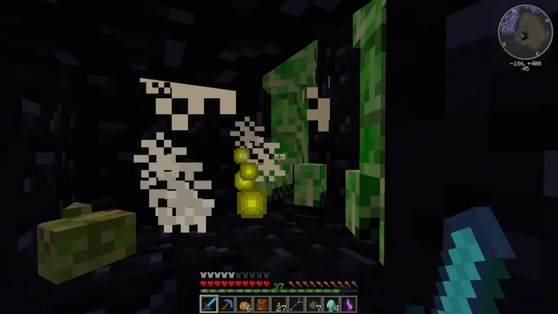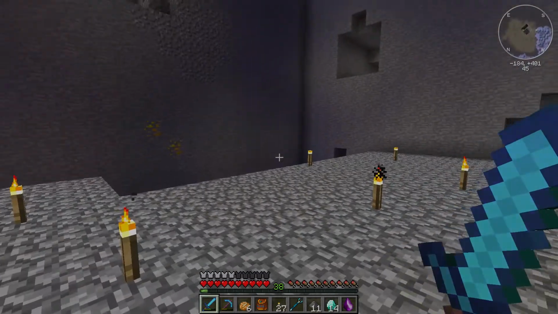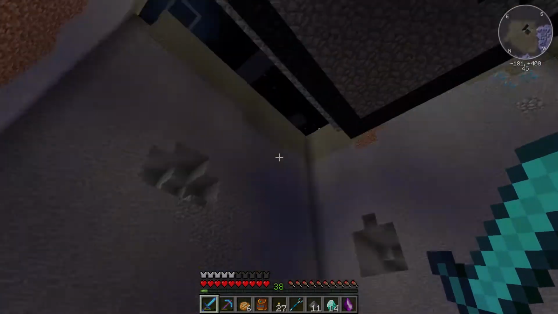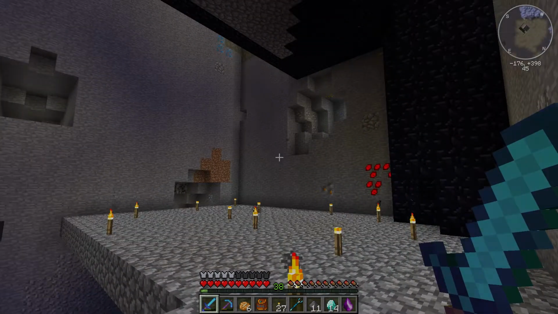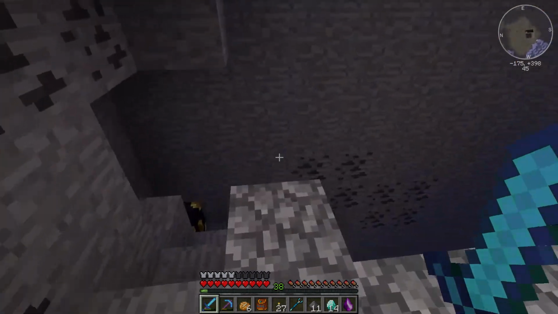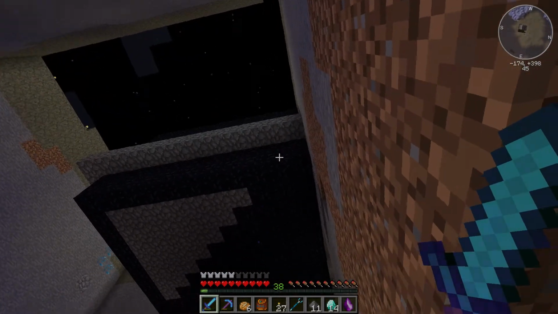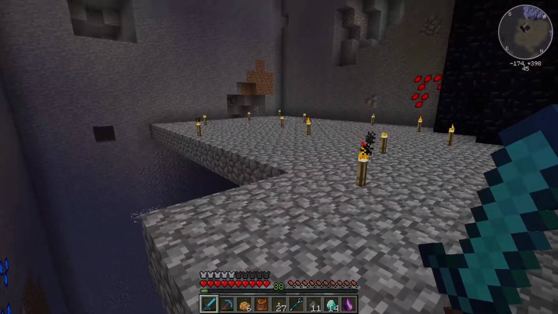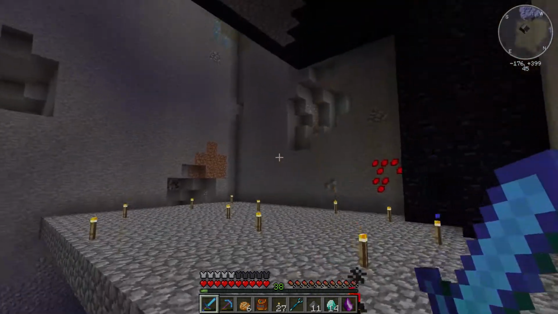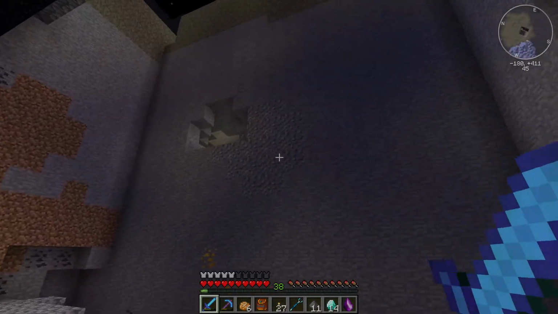So let's get rid of these guys, as I just about let him see me and explode. So now the next thing that we need to do is to lay out a spawn tower for our soul shards. And like I said, I don't want to get rid of this creeper spawn tower, so I might actually have to expand the area that is dug out.